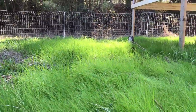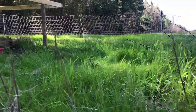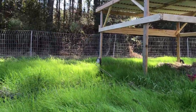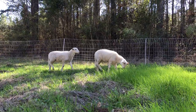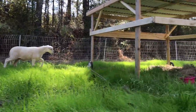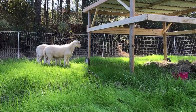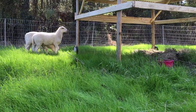They got plenty of beautiful grass to eat. We got some little hay for a bed and also some little feed in that little bucket. We're not typically going to feed them, but I want them to get used to us, so we're going to keep them on feed for a little bit. That's actually a non-copper feed. Remember, if you have sheep, they cannot have copper in their minerals, so you have to make sure they get a mineral that does not have copper.